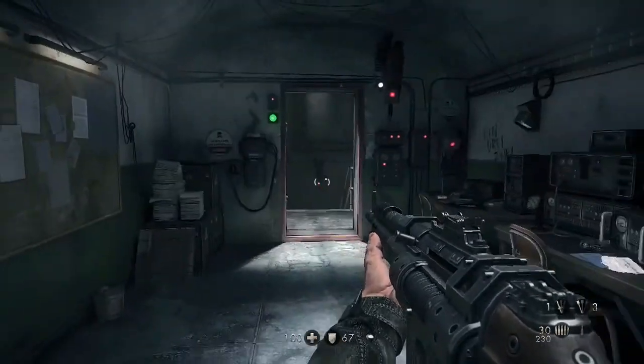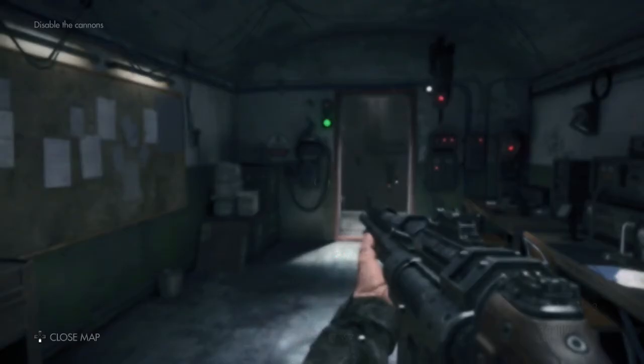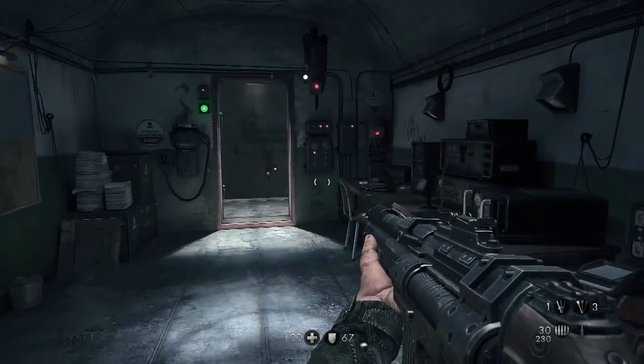Alright, so I've actually taken the liberty and gone back. What we saw in the last episode, these little question marks, are actually the collectibles. And one of the collectibles was a map, so we can see the entire layout instead of these little black splotches everywhere. But that's just what they are. I'll show you a few of them.